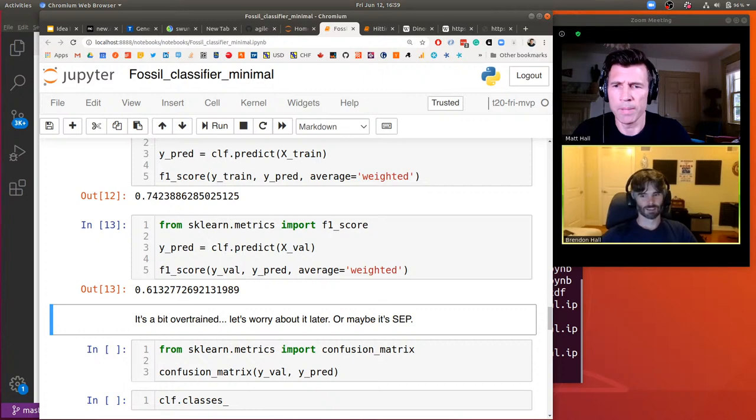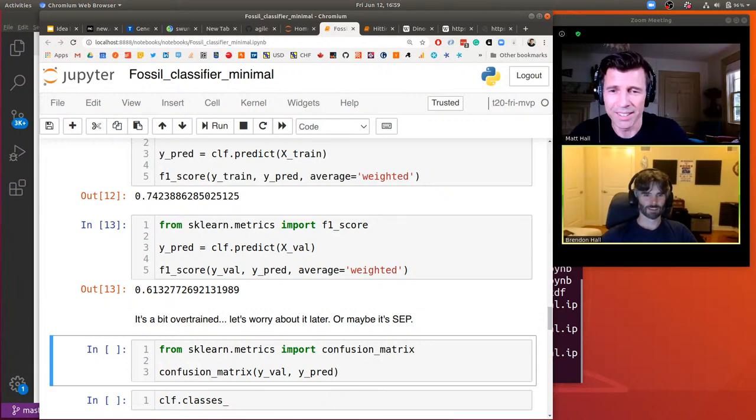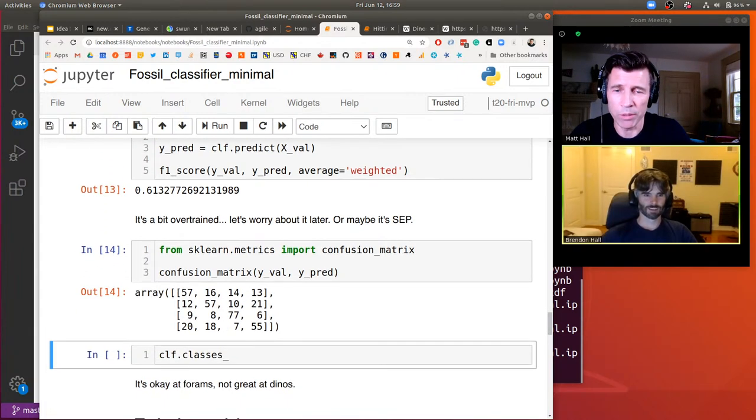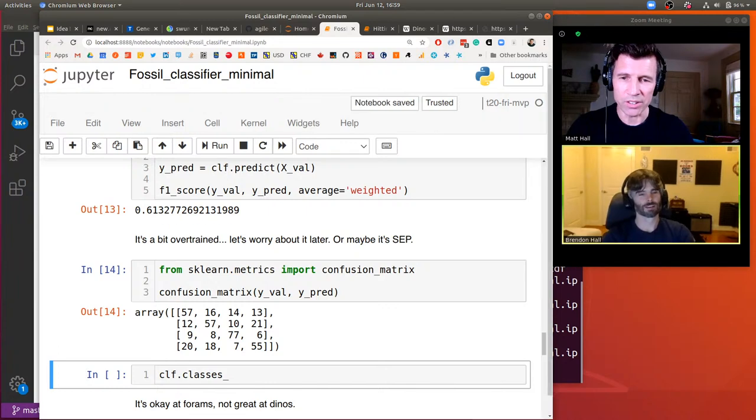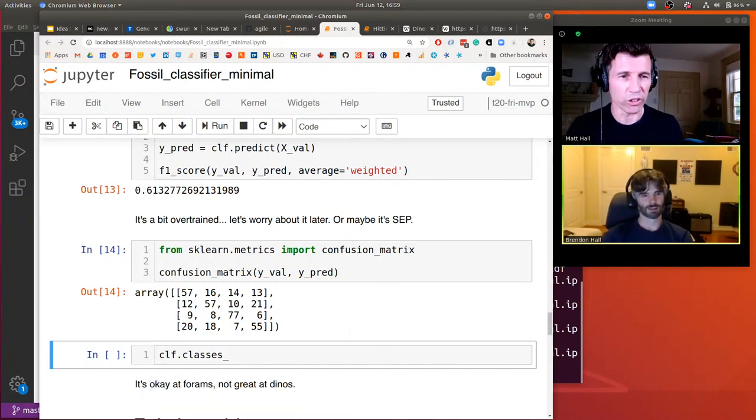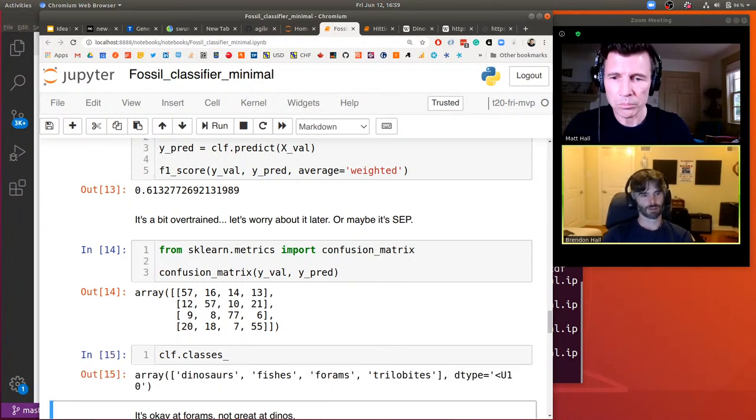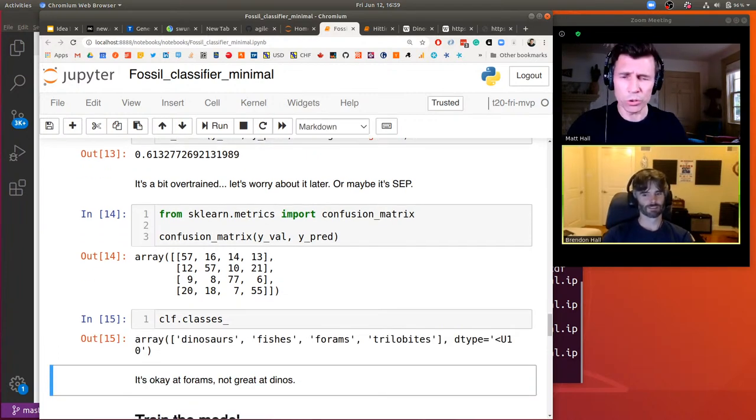So it's definitely a little bit overtrained, but this is my proof of concept. There's my confusion matrix. If I was using a newer version of scikit-learn, I would have plot confusion matrix, and this would look a bit nicer. But we can just see for ourselves that it's not just a nice diagonal set of supports, that it's making quite a lot of errors, which we know because we can see that the score's not particularly great.